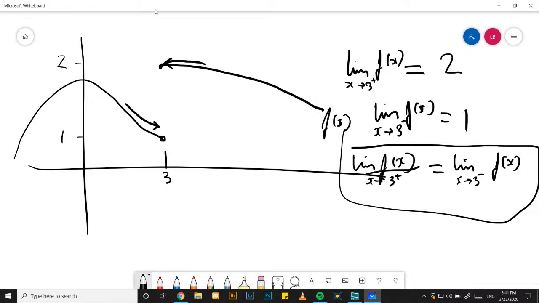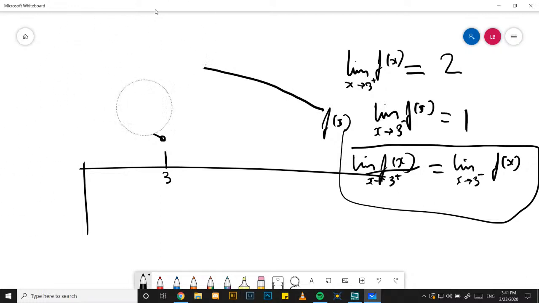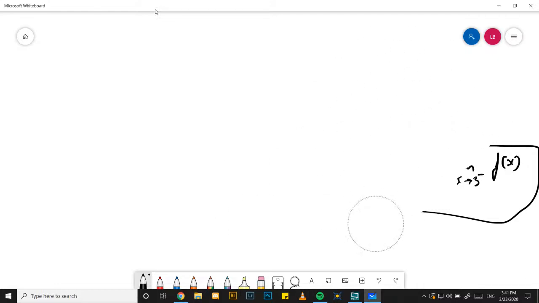Now limits can also be used when you're trying to approach a certain value, but you can't evaluate at that value. So again, over here you could evaluate f of x at 3, and you would get 2 because that's where the hole over here is shaded in. However, there are always cases where you can't do that. And limits come in very handy, especially when you're trying to calculate derivatives.